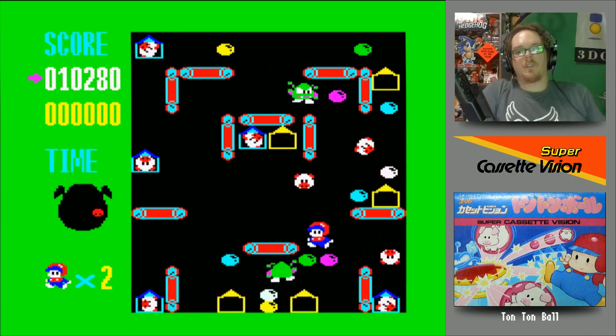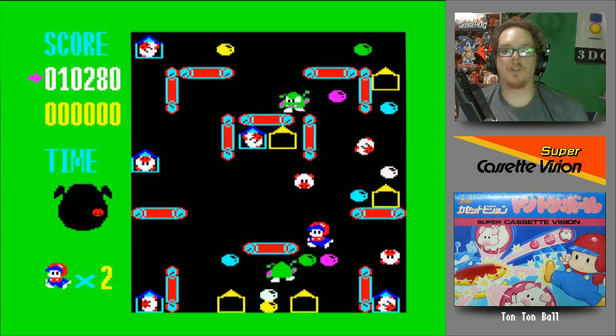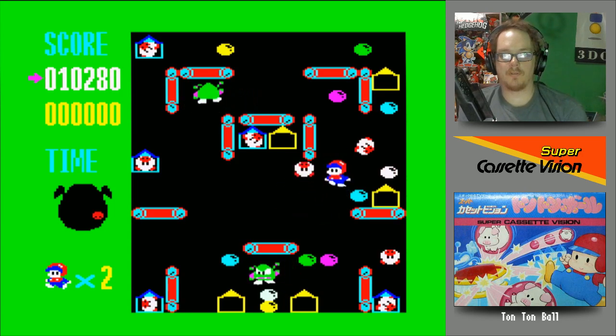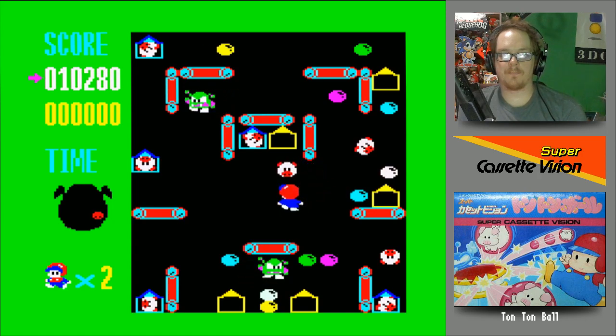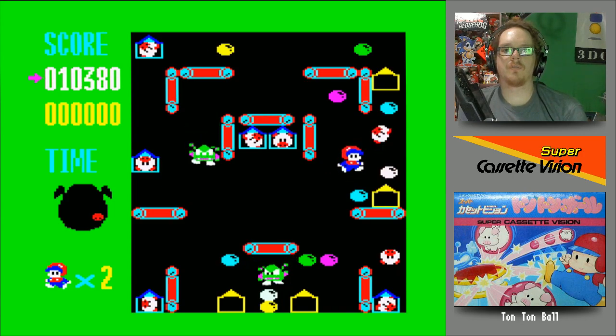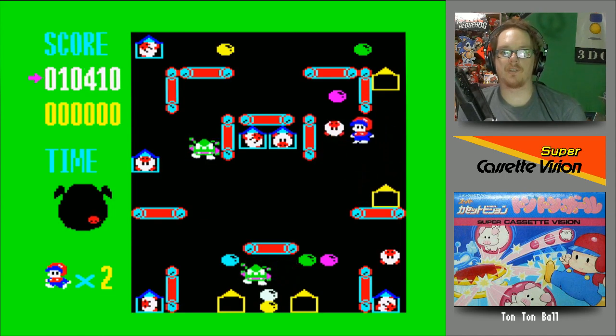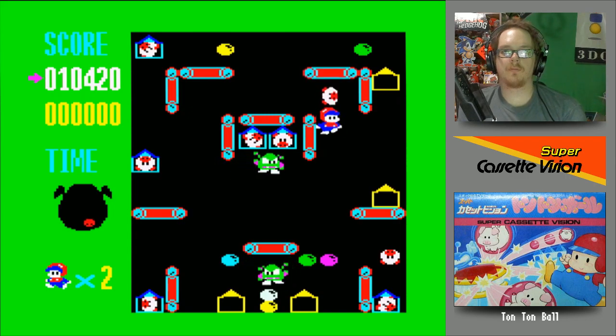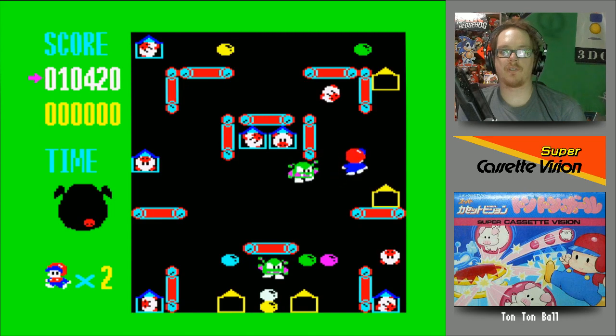Okay, I think I need to clear that purple ball. So I need to... Let's just do this. That's the last one, too. Well, I've already committed to this. Wait a minute, I can still use this one. I need to try and use this one to clear that purple ball. Shit.